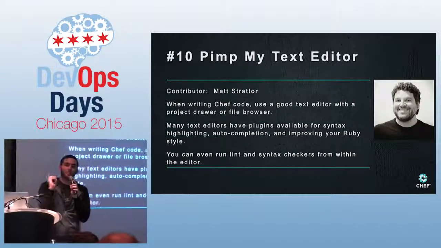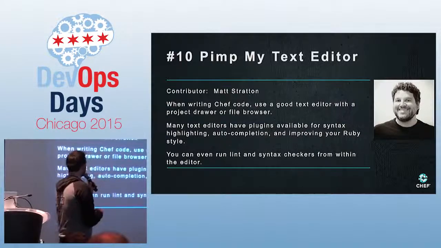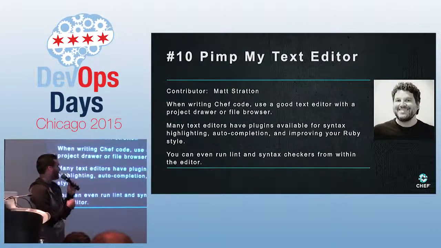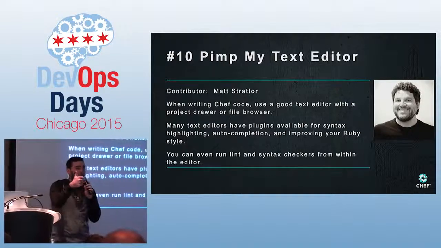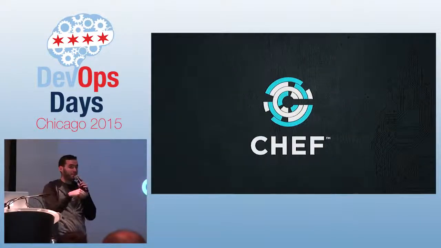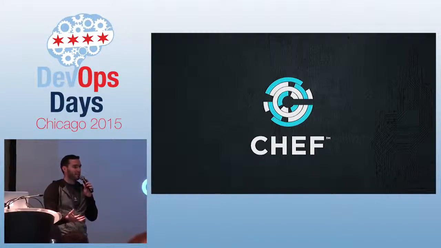Cool. And this one is by Matt Stratton, and that is pimp out your text editor, which basically means make sure that it's not Notepad. Project drawers, plugins, themes, all of that stuff is really important. You stare at this thing for 6 to 7 hours a day. Make sure that you enjoy staring at it.